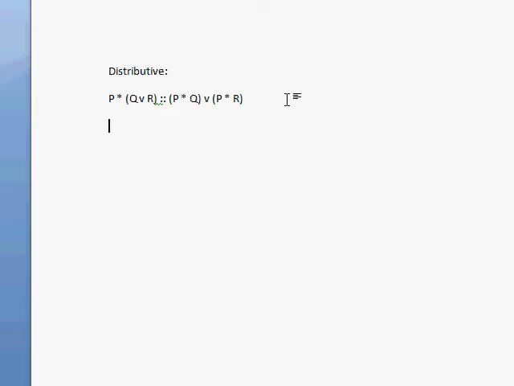So let's just take a look at it from the opposite direction, just to get a different look at it. If you have (Q or S) and (Q or R), this is equivalent to Q or (S and R). So again, what's inside the parentheses goes outside the parentheses to become the main operator when it becomes undistributed, and the main operator when it's distributed goes from being outside the parentheses to being inside the parentheses.